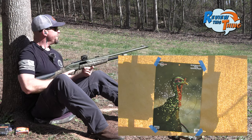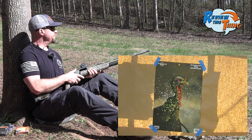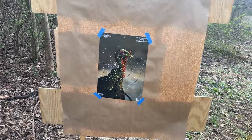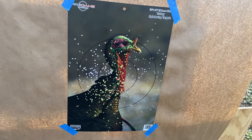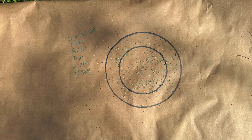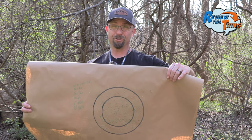That looks a lot better. I held right on his beak, and it looks like a lot of that pattern is in his head and neck. Oh, wow. I do believe that was a really good load for that choke. That's pretty impressive. This one turned out really good. We had 234 in the 6-inch circle and 384 in a 10-inch circle. That one looks really good.